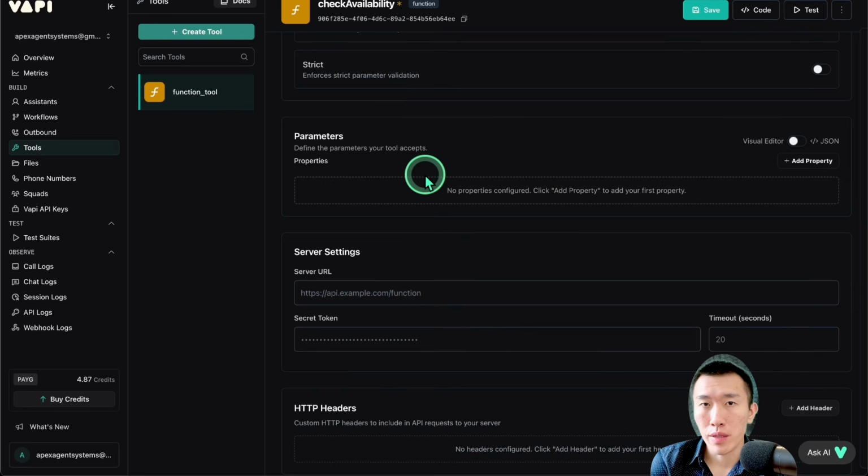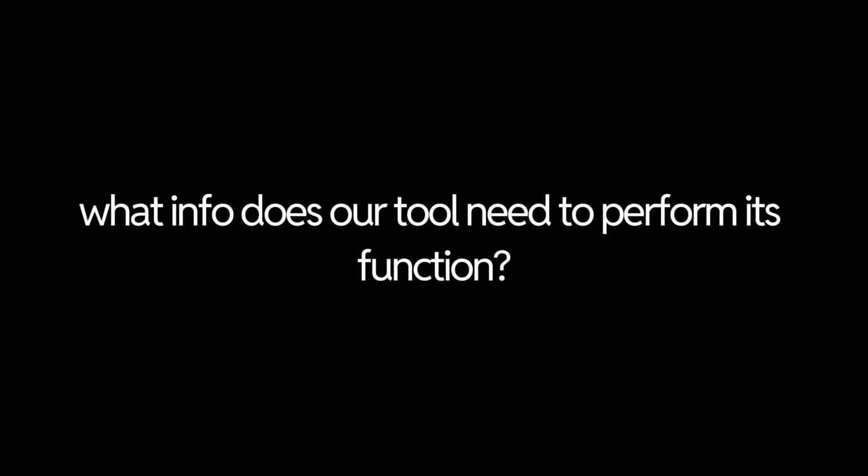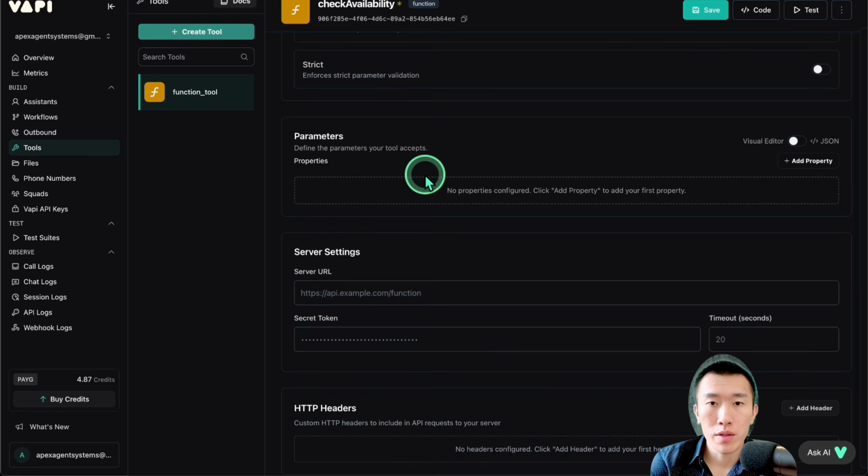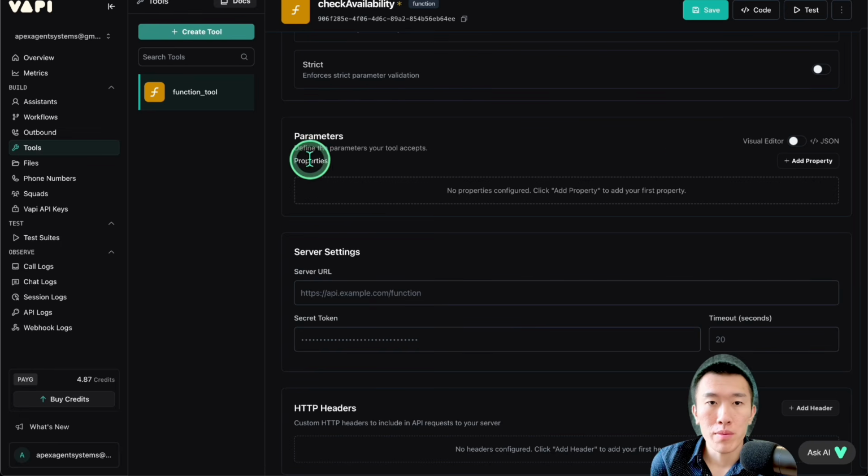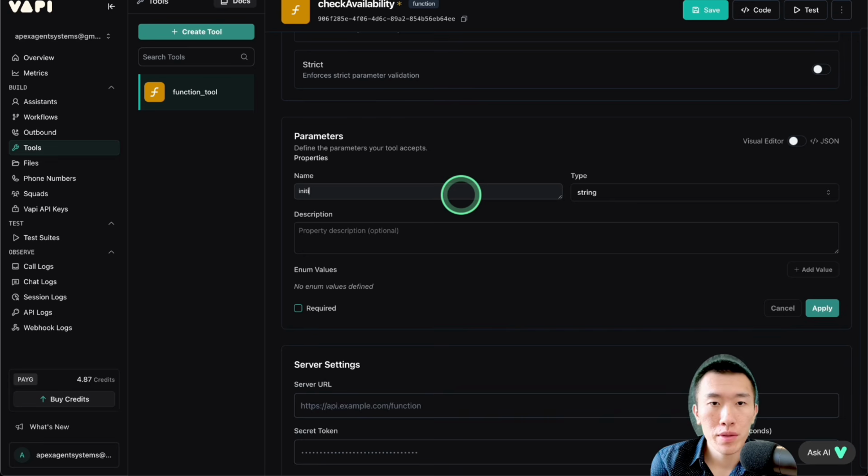Parameters is basically saying what information our tool needs in order to get used. For example, for the check availability tool, what are we probably going to need? We're probably going to need a time or a day to search, in order to know which day or days to find available slots for. So we need to create a property called initial search date time.